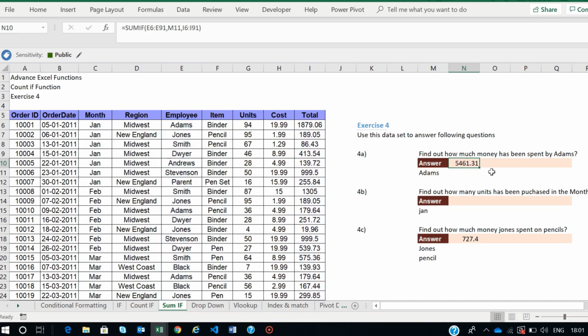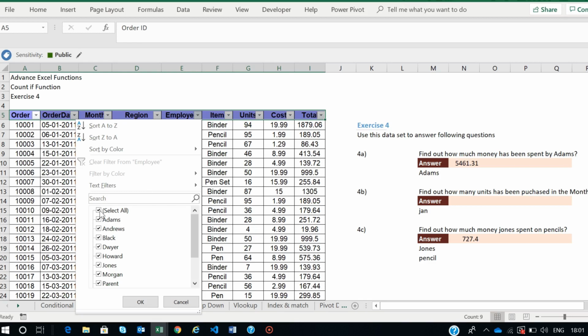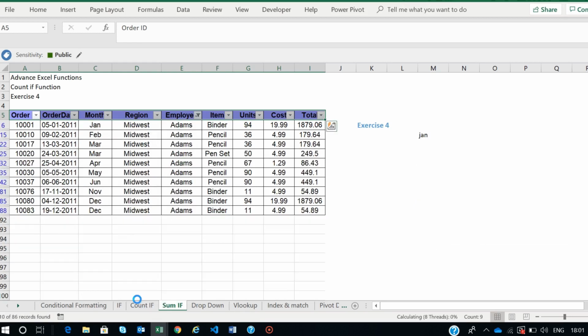Now the output is 5461.31, or you can just confirm it by applying Control Shift L. I will just filter out Adams from here. Now just select these cells and it will give you the output 546.31. I think there is one missing value here, maybe.